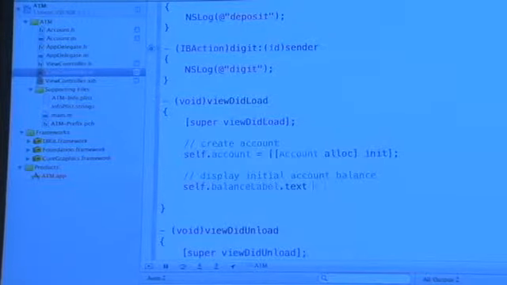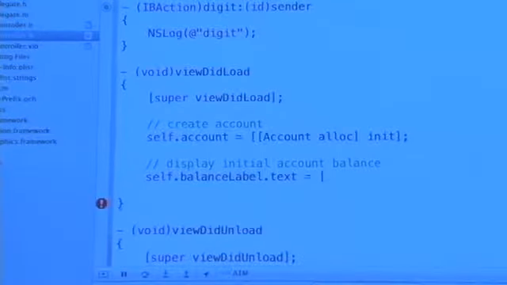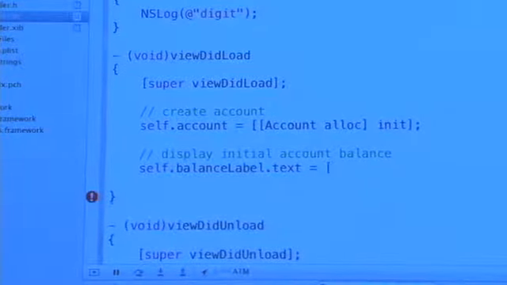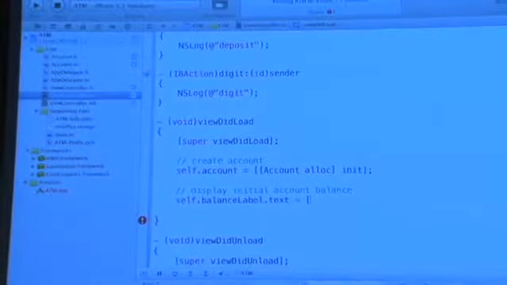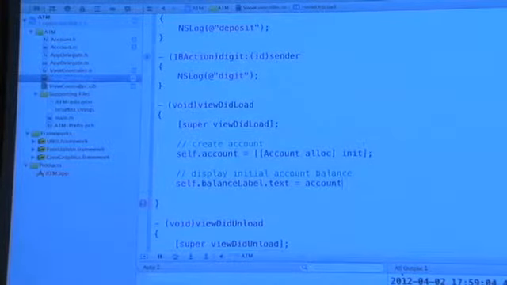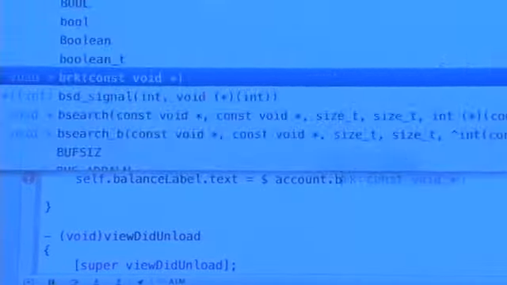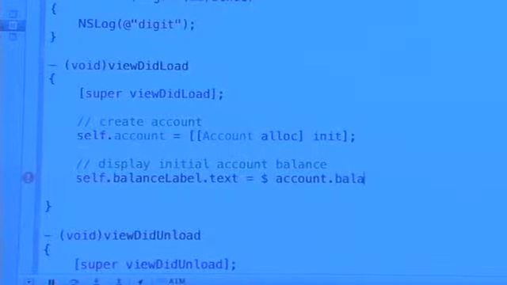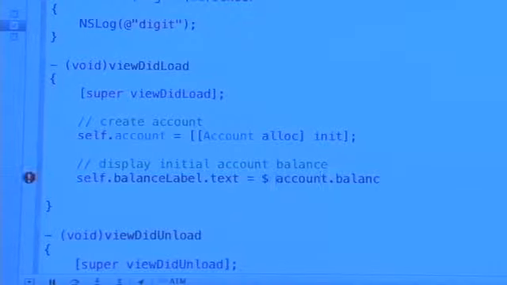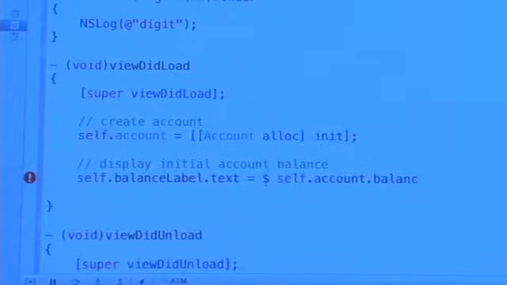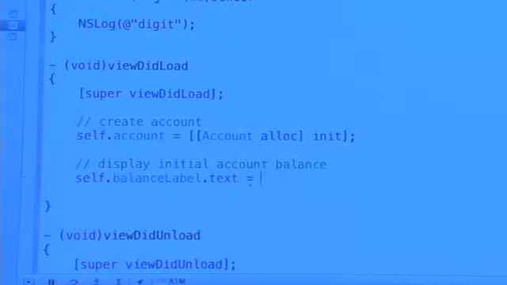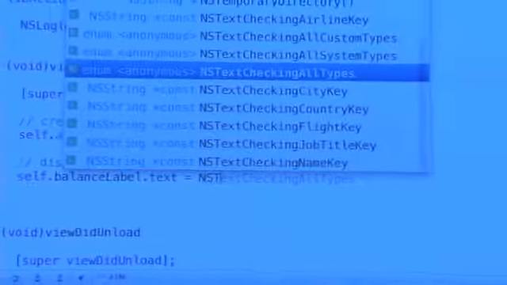OK, so .text gets, how do I want to do this? Account, so I could do this here, account.balance, oops, whoops, and then I need self.balance. Yeah, so I'm just being kind of silly here. So this definitely won't work. So I need some kind of string. So it turns out there's some convenience methods we can take advantage of here. And there's a few ways to do this.